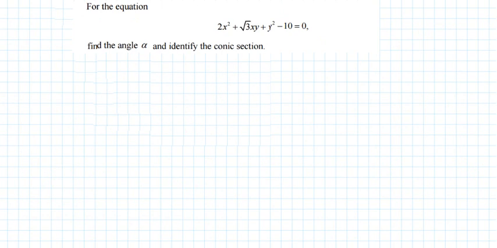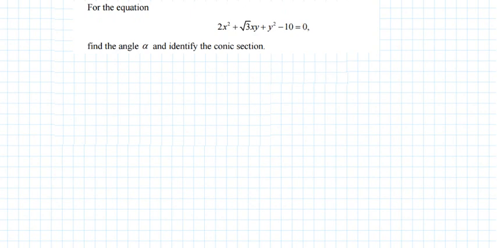Now I want to look at another form of the question about rotation. This is now a case where they have not given us an angle, but again we still need to eliminate the x and the y, and also be able to identify the conic section, because if you look at this equation, we can't identify the conic section that we are talking about. So we have to find the angle theta and then also identify the conic section. So there's a new concept now, finding the angle theta, which we haven't talked about up until this point in the video. So let's just do that.